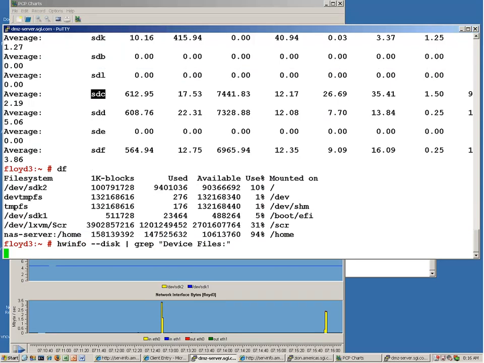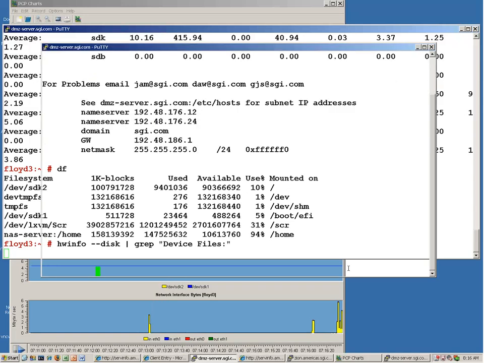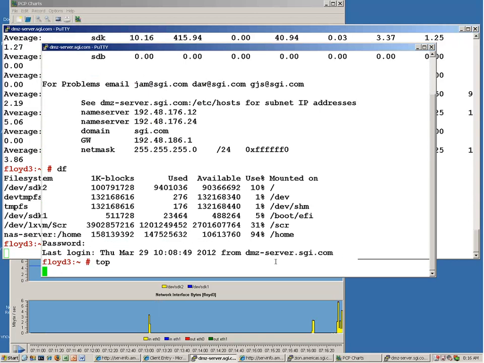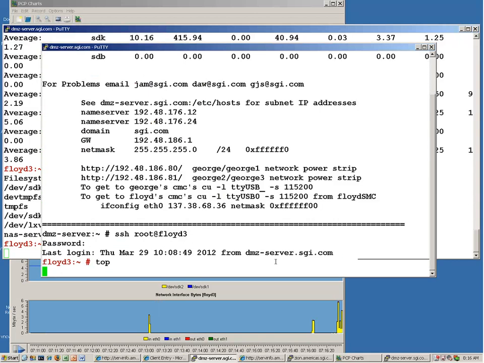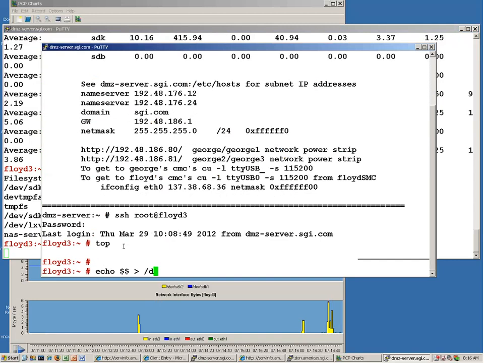I already know it's in scratch, but let's get there. Again, if I can catch this, let's bring up a top in this other window. Again, I'm experiencing an event here. Look, I'm kind of locked out. I'm not getting any response. So there we are. Let me get out of that CPU set.